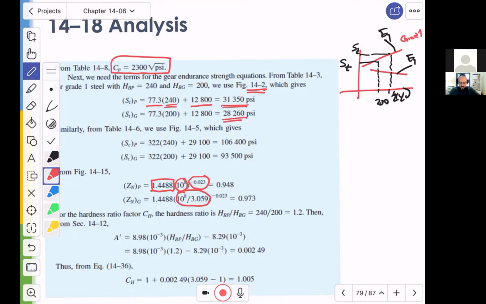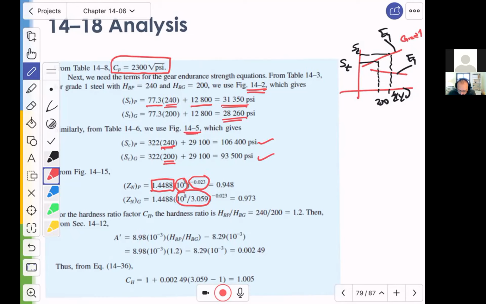We need to find the same strength for the contact or for the wear. We go for the wear table or figure, it's 14.5, and we do the same. It is a function of the hardness, and there you go, you got the strength. Okay. Now, with respect to wear, we know that hardness makes a role.